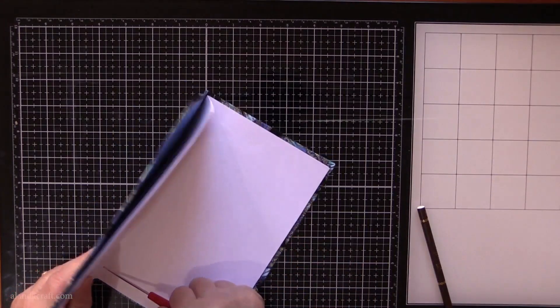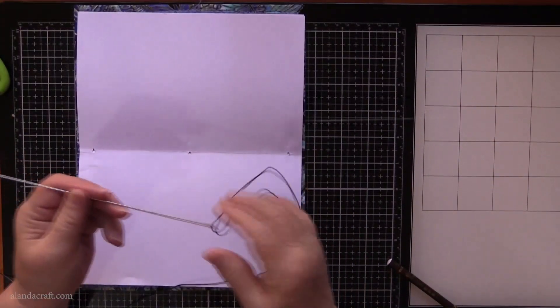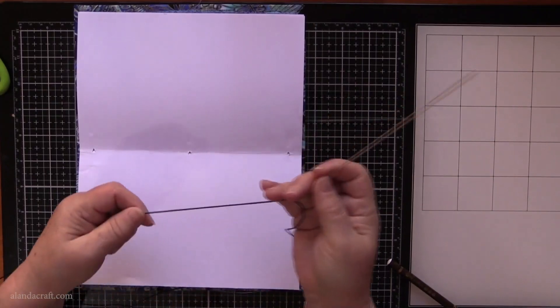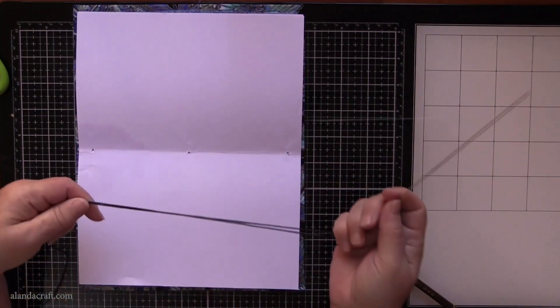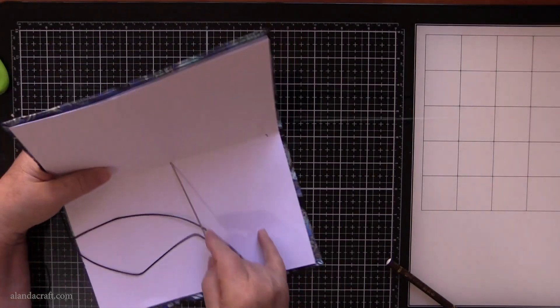Okay, so I have my doll needle and it's already threaded with some cord and I leave a nice long tail so it doesn't pull out. What we're going to do is go in through the center.